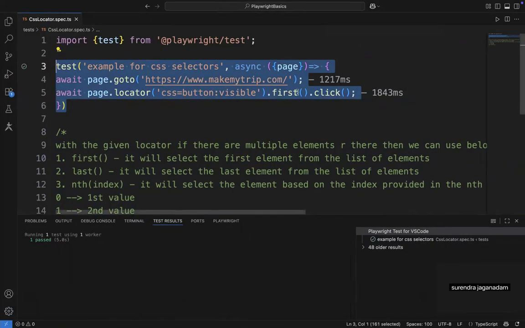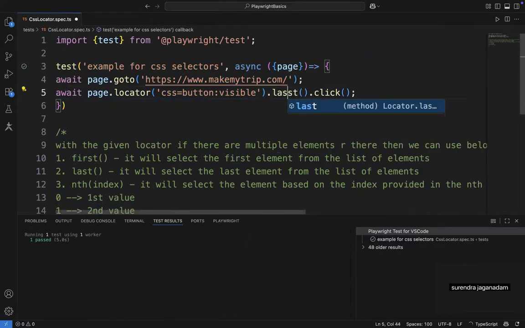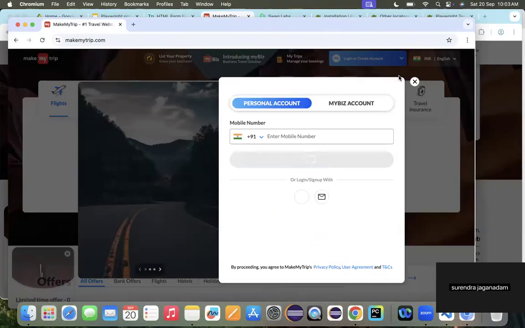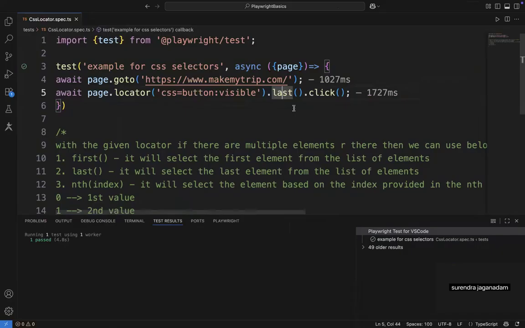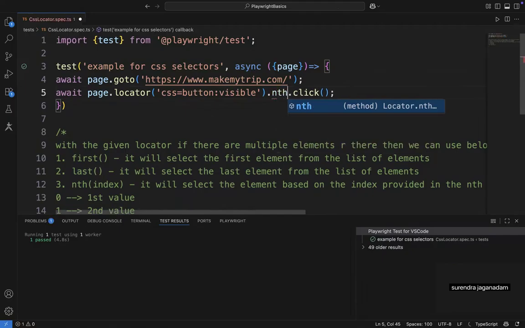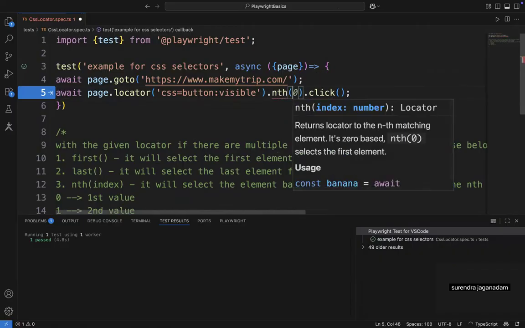Let's come back here. Instead of first, let me change it to last. Let me run this particular program. And if you go back here, let me close this one manually. The next arrow should be clicked. See, the options changed. Perfectly all right. And here, instead of last and first, there is one more option, which is nth, for which my Copilot is prompting. Whenever you are using nth, you need to specify the index. So here, I'm specifying my index as 3.